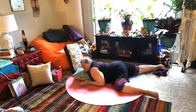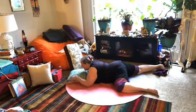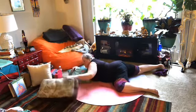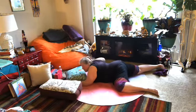Okay, yogis, so what we're going to do is we're going to turn our frog into a little shoulder opener. I'm going to keep this pillow handy. I'm also going to keep my bolster ready if I want to use it. Now, if you don't have a bolster, don't worry about it. You'll make this work.